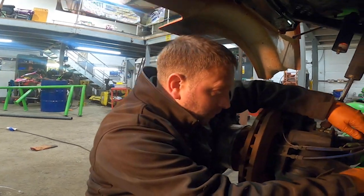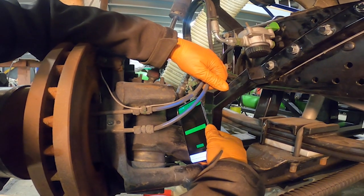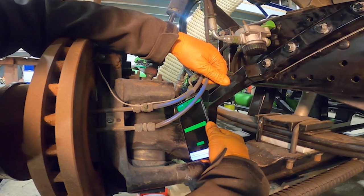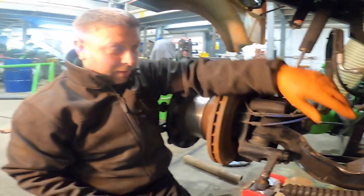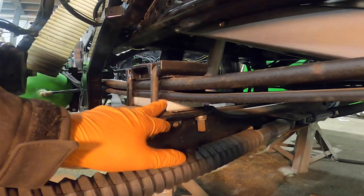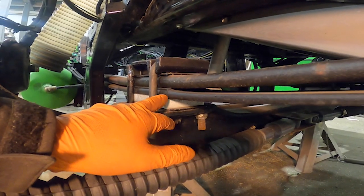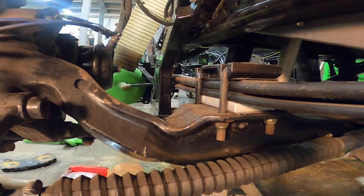So if you look here, if you measure on the kingpin there, it will tell you the angle of the axle is 34 degrees. Okay. So I've got an engineering company making me a 4-degree wedge to go underneath the springs, which at the moment we just have a 20mm spacer. For it to go back 4 degrees, we need to have 38mm this end to 20mm that end.